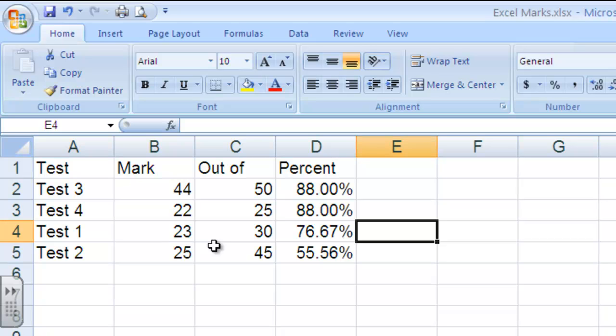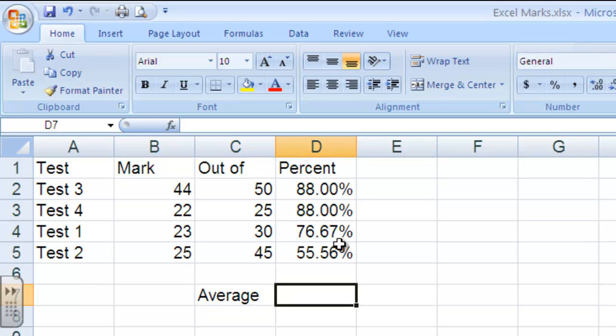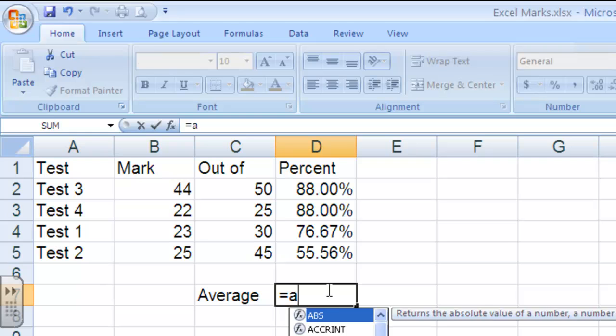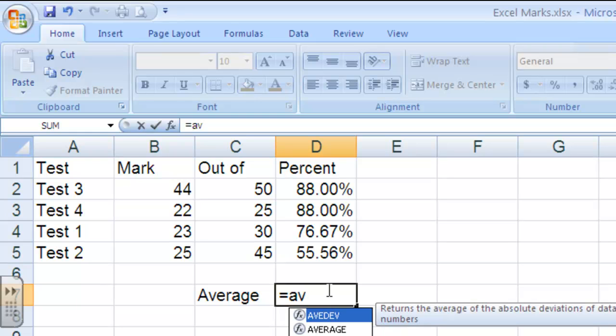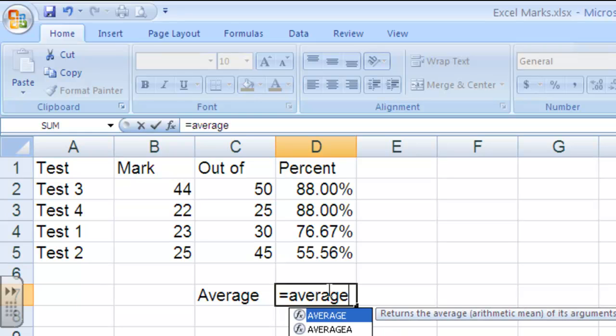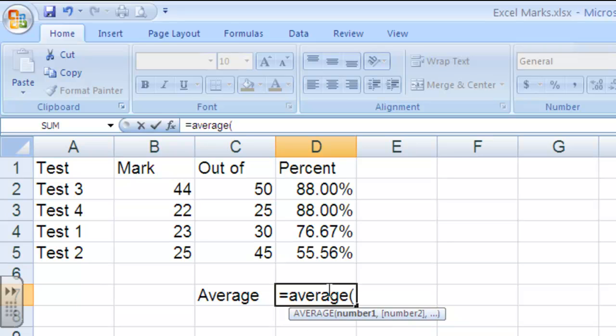Okay, let's talk about some built-in functions that Excel has. The first one we're going to talk about is average. I'm going to move to cell C7, as you should, and type the word average. What we want Excel to do is tell me the average of all our tests. When you start off a formula, you either enter an equal sign or a plus sign. I want this to say, give me an average, so I'm going to type the word average. You can see Excel is trying to do it for me, but I'm going to type it all out for you. Average, and I'm going to put brackets around what I want it to average.